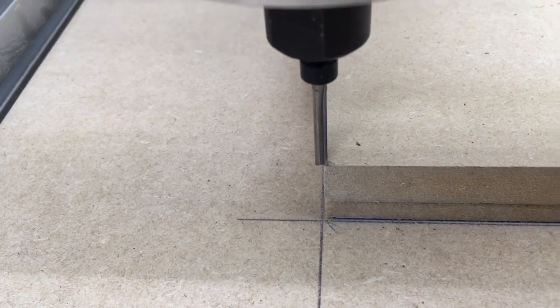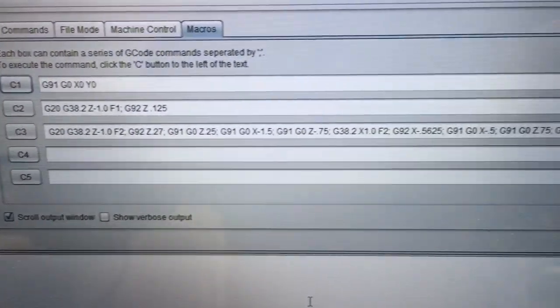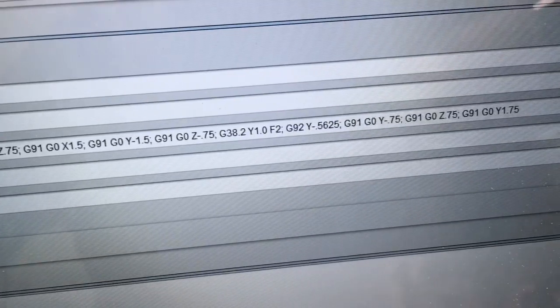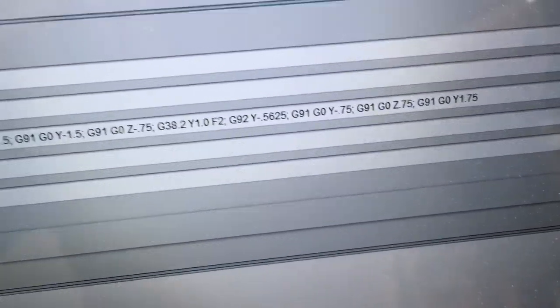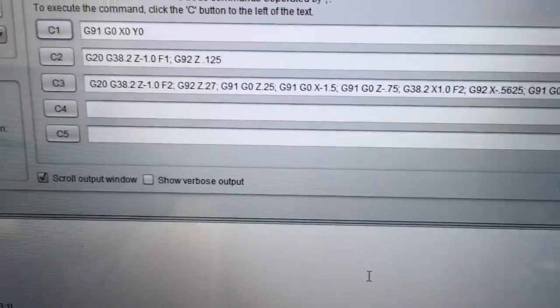Writing this G-code wasn't that difficult. In fact, it was a little bit of a challenge, but it was a lot of fun at the same time. So once I got started, it was rather repetitious to get this all to work out. And yes, along the way I did have a couple little errors that I had to fix, but hey, that's part of it too. All in all, I'm very, very happy with how this turned out. So don't be afraid to expand your horizons and give this a try.